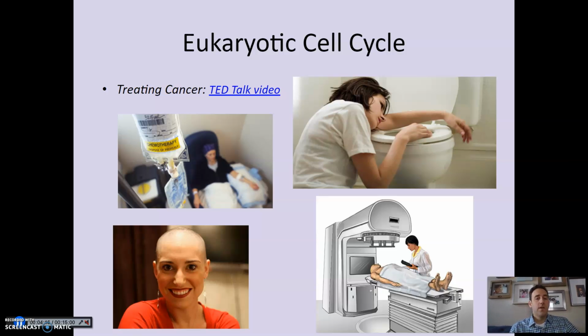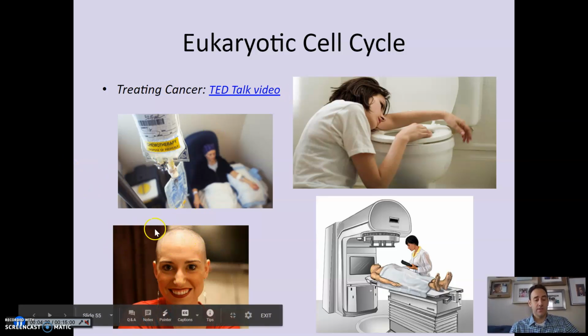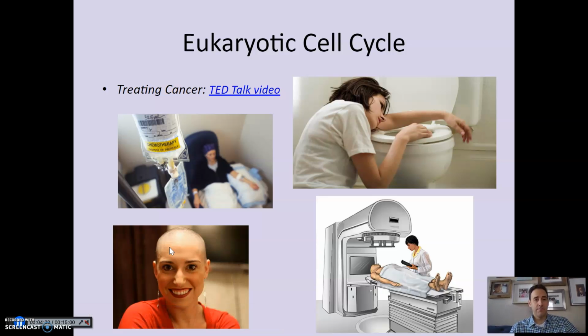The problem, though, is that those same drugs are also going to affect normal cells as they try to divide. Cells in your body that divide frequently are your hair cells. And so that's why people undergoing chemotherapy lose their hair, because those hair cells are being attacked and killed along with the cancer cells. Another symptom is nausea and vomiting. You just feel sick to your stomach, and that's because the lining of your digestive tract divides quite frequently because food is constantly passing through and cells are getting damaged as it happens.